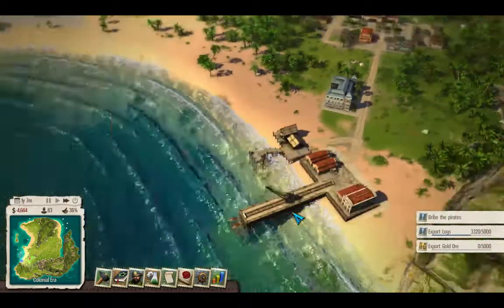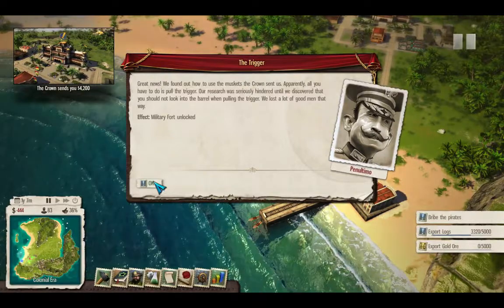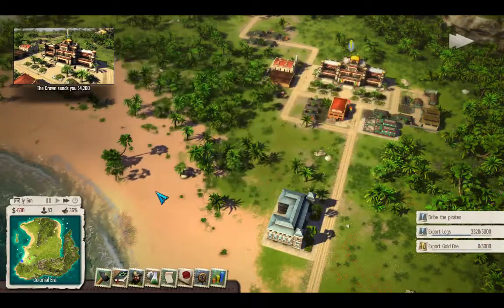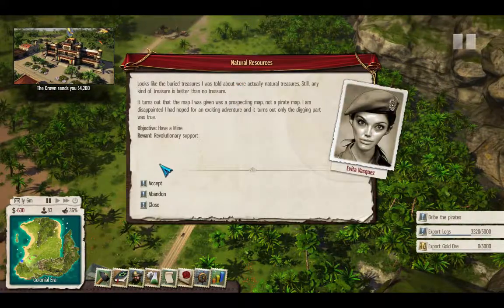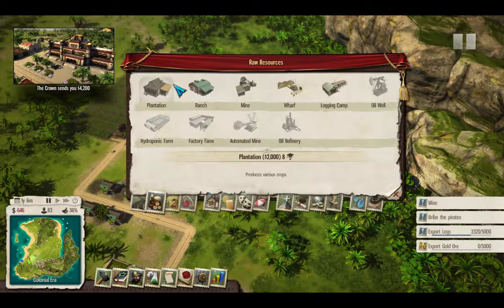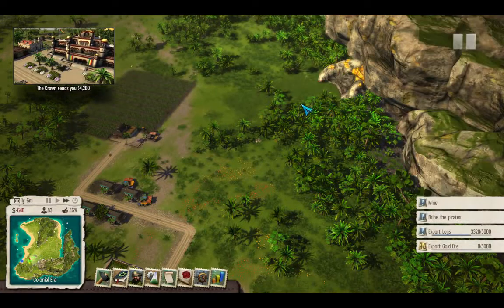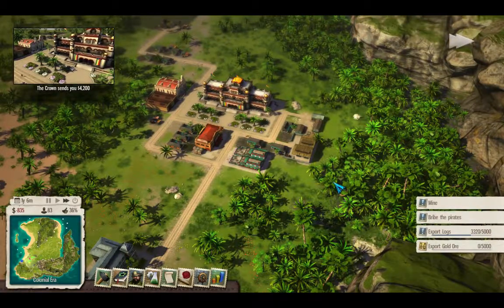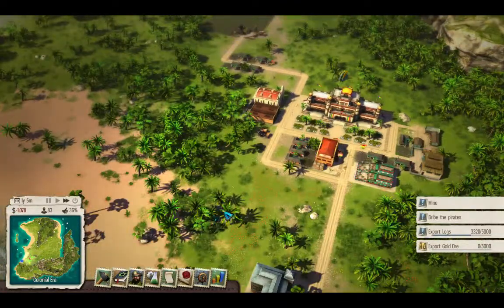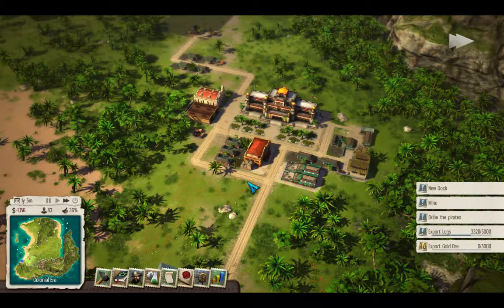So we have these guys running around, which is right. Military fort unlocked. Wow, okay. That's actually great for us, because we do need a military fort. But the problem is that we don't have any money for it. Now we have a mission to build a mine, which we're gonna do slightly later on, because I do want to bribe these pirates. If you don't bribe the pirates, they're going to keep coming and destroying our stuff. We want to make sure that does not happen.